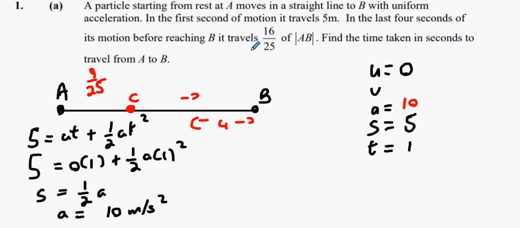And many people went down that route where you use CB instead. It's very difficult to get out of there. I think Connor actually successfully got himself out of there, but my God, it was complicated. It's not worth it. Alright? So it's best to make the correct move early. So we're going to go u is 0, a is 10, s we don't know, but we know it's 9/25 of the total distance. So let's call it 9/25 x for argument's sake.